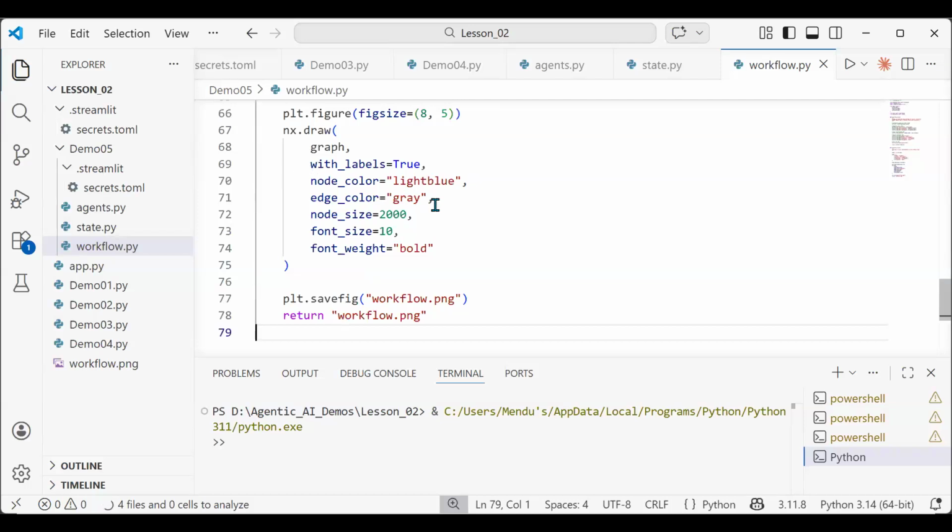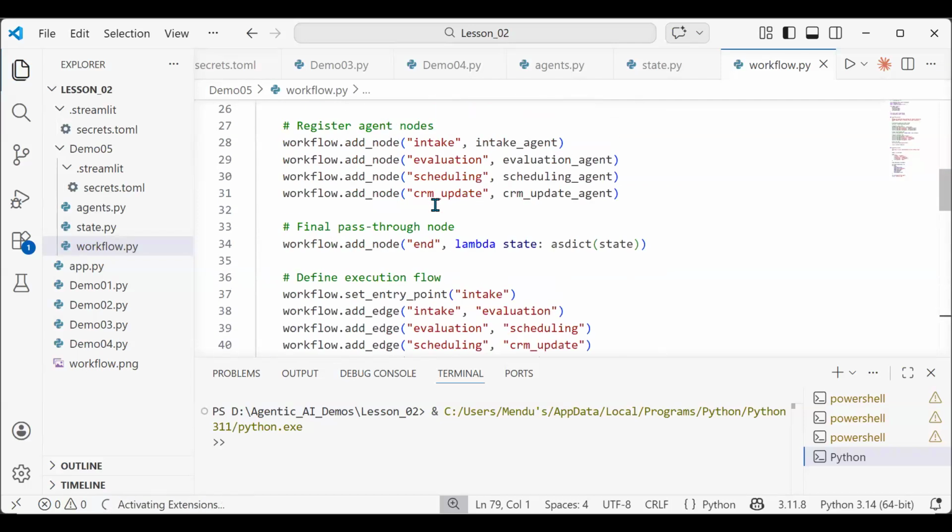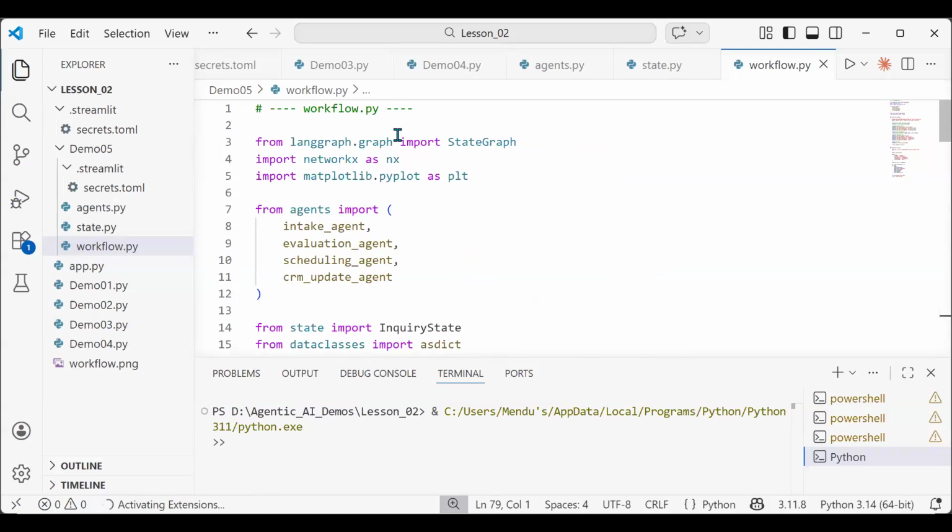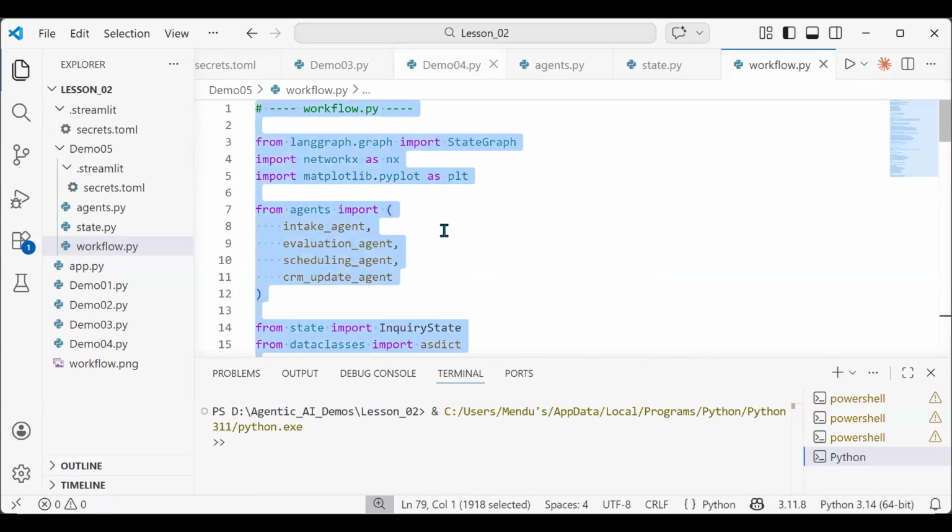And here is the code, workflow. I request you to create a file, workflow.py. Yes, RJ, next is the main.py.